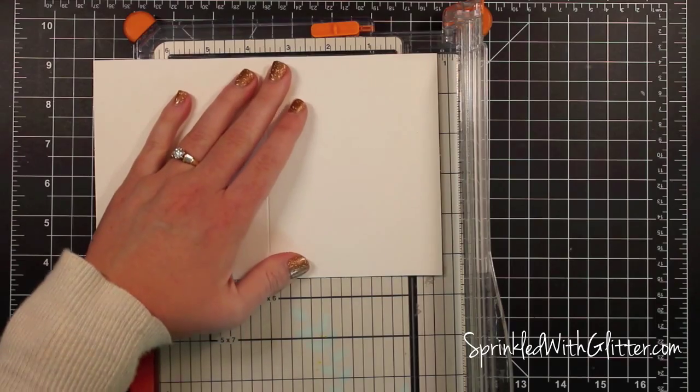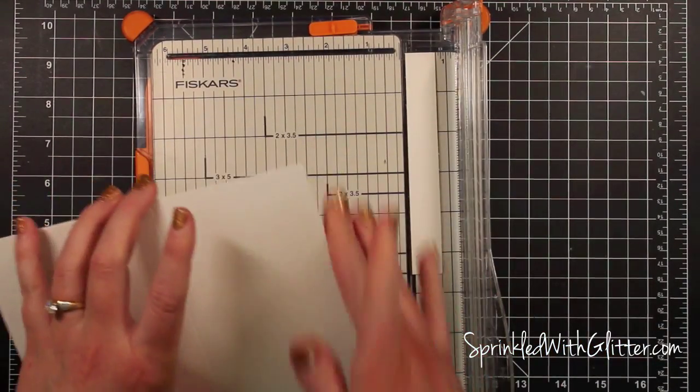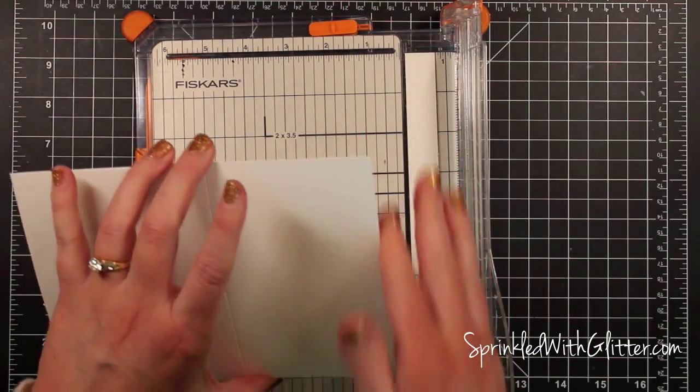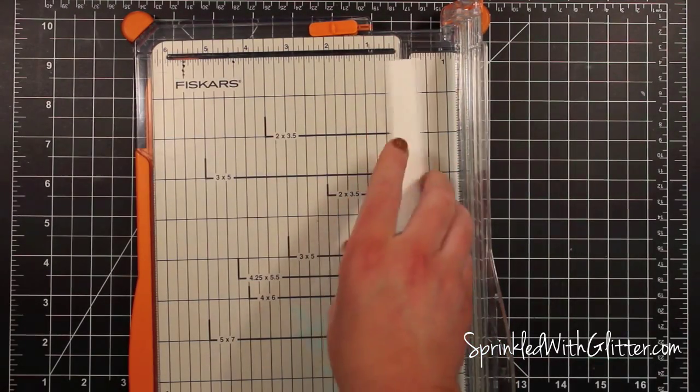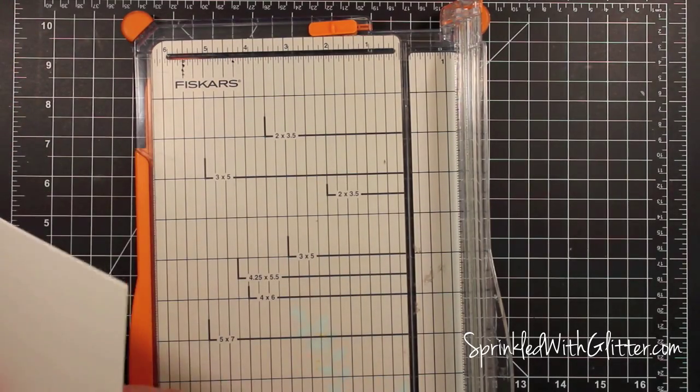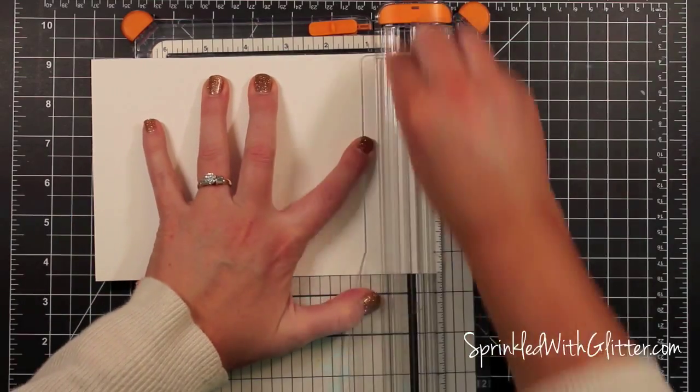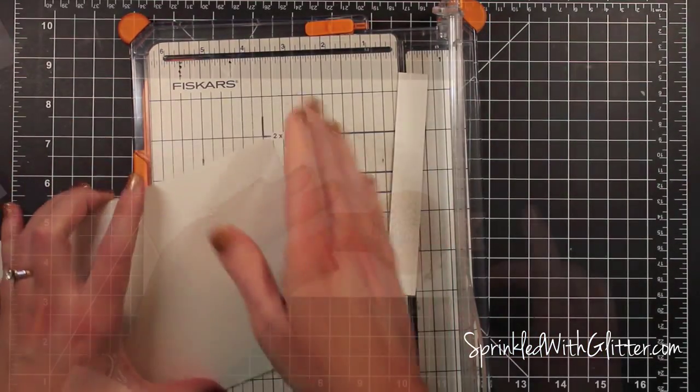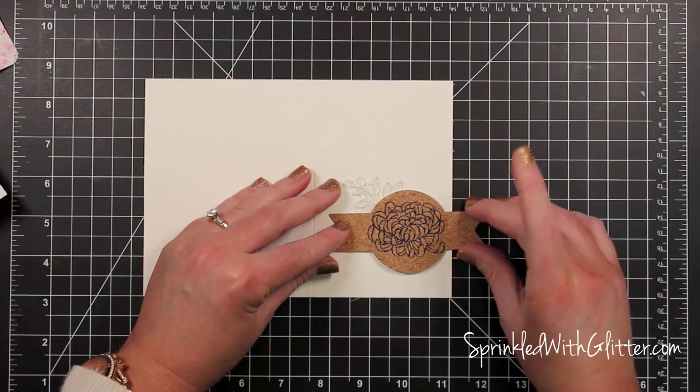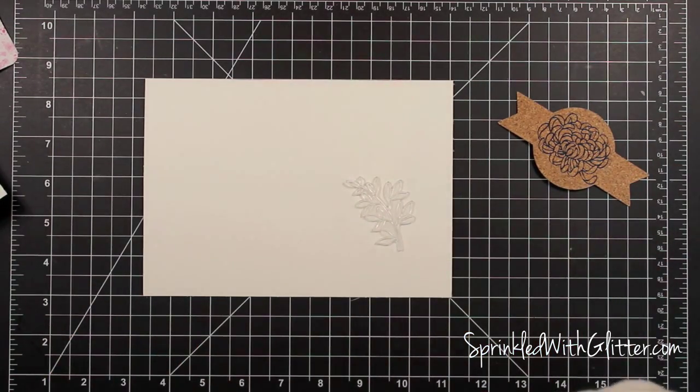So now I'm going to bring in the A2 fold cards. These are A2 fold cards letterpress paper in white. And they're pre-scored, which is really nice. But I thought it would be really cool to have that label shape hang over the edge of the card. So I'm just cutting off a half inch off of each of these cards on just one side. So the back part of the card is actually going to be standard size. And then the front is going to have a half inch cut off of it.